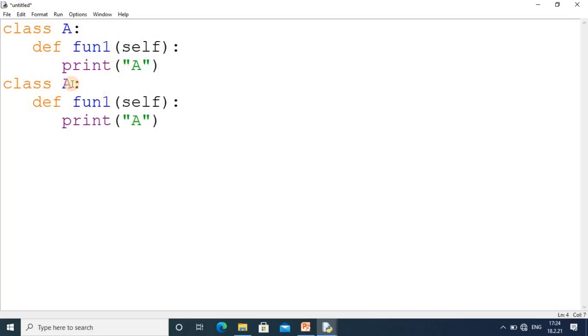Then I will copy this code to save time, and this will be my next class B. Here I will write the name B, and in brackets I have to use A. It means that A is a base and B is a derived class which will take the data from A. As we are using method overriding, this same method we have to use here, but you can put different code. I will take the message B. For executing this, you go for the object. Our object is A, so I'm taking class A, and you write A dot function 1. In the same way you take an object of B for class B, and then write B dot function 1.